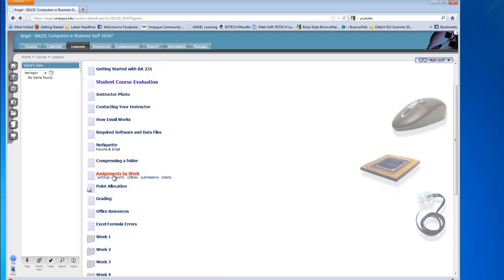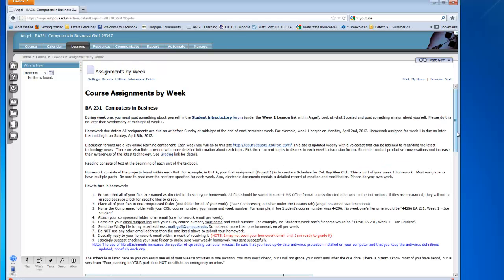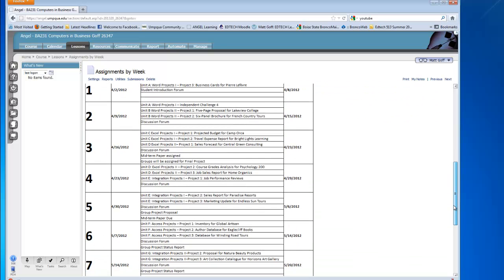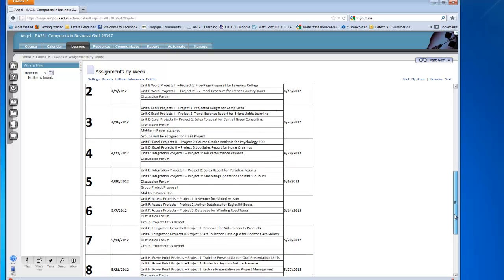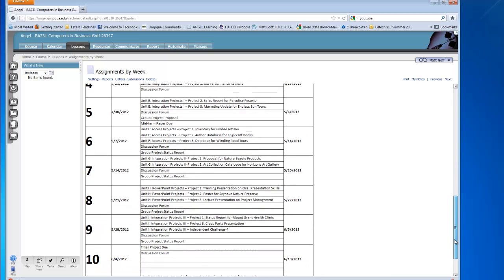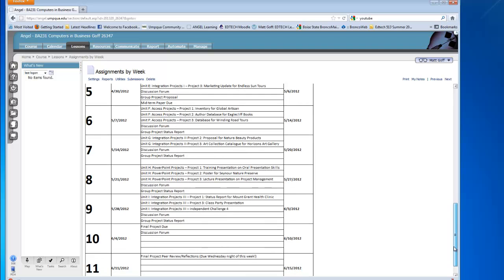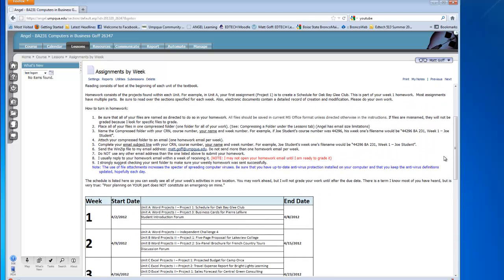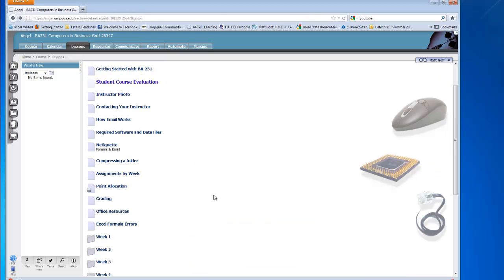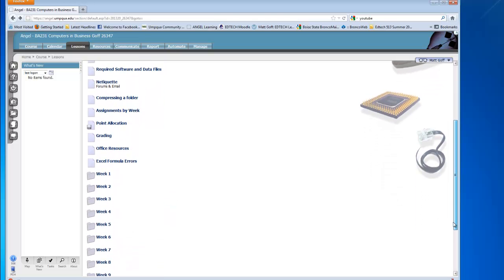I usually also put in a page that has the assignments by week. Quad Community College teaches on a term basis, 10-week terms, or 11 weeks if you consider finals week a week. And so I lay out every course and the dates when things are due in that section. I don't tend to use the calendar section, but I have in other courses. It just depends on the style of course and what is being taught and the level of the students also. These particular students happen to be a little higher level students.